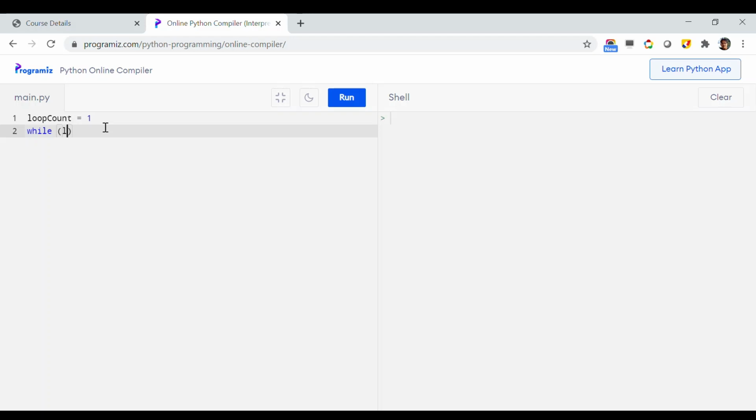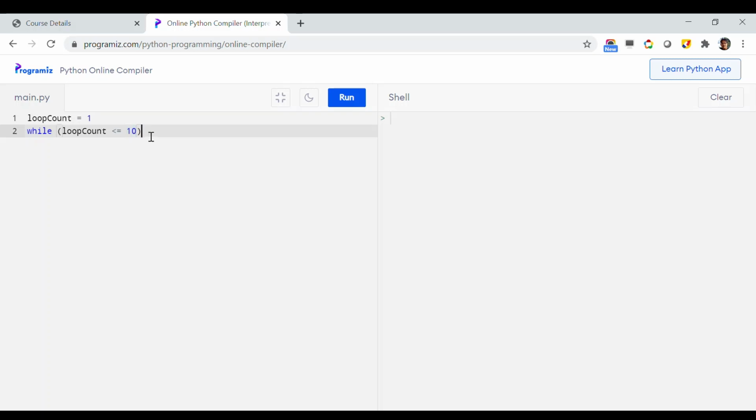Like this way: loop count less than equals 10. By writing this, I am telling the Python interpreter to continue the while loop until the value of loop count is less than or equals 10. It started from 1 and continues until it is less than equals 10.